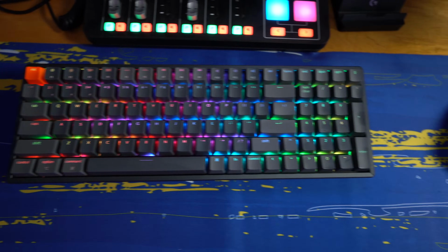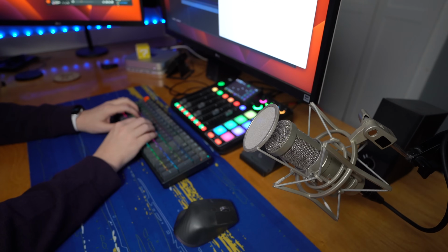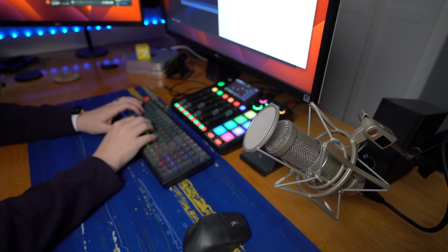I had three things that needed to be true for any keyboard that I had on my desk. Number one is that I wanted to have a number pad. I know most gamers would prefer to have more mousing space, so I'm going to link to one that doesn't have a number pad, and I'm going to link to the one that I use, which does. They're both going to be awesome because Keychron makes really good keyboards. Number two, I wanted it to be wireless. I do not like wires dragged across my desk. I like my desk to be as wire-free as I possibly can. I know that's tough with this big setup that I have here, but I do want to avoid wires if possible. And number three, I wanted the keyboard to be able to connect to multiple devices at the same time.